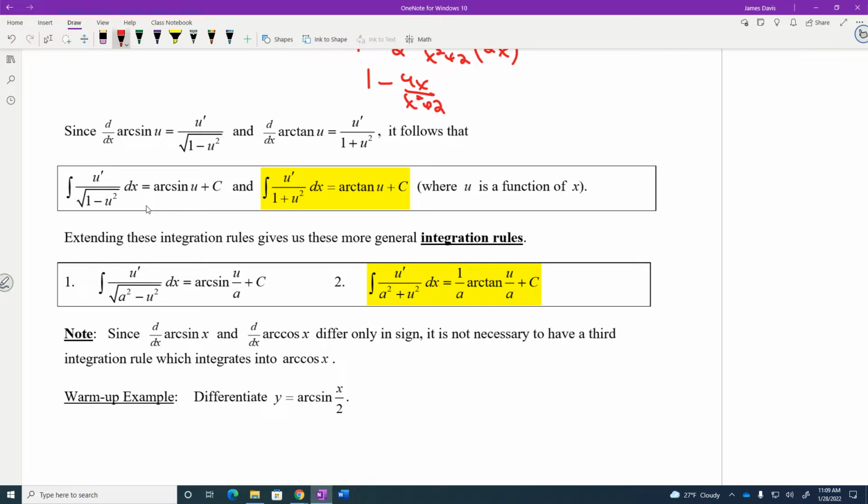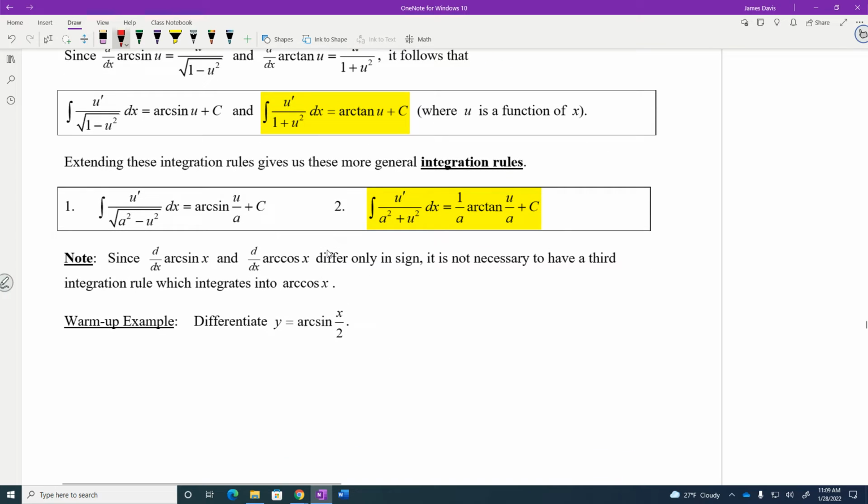Okay. Now, where it gets a little more complicated is this doesn't always translate as easily as we want, because it's not always just the arcsine of x. Here in this case, we actually have an x over 2, which means that this is actually the arcsine of 1/2 x. It's written as x over 2, but it's the same thing as 1/2 x. So that complicates things a little bit because this isn't just x, it's a number with an x. So anything with this scenario is what we have these two formulas for.